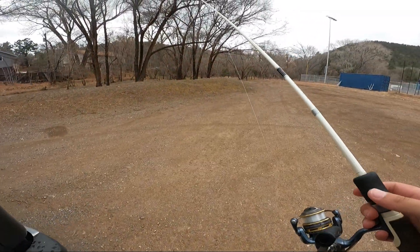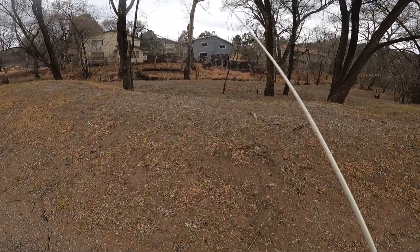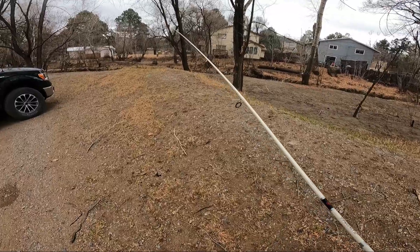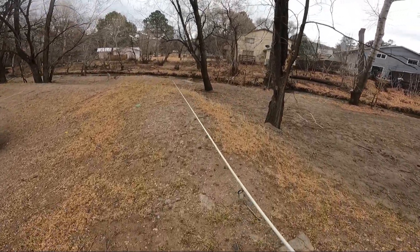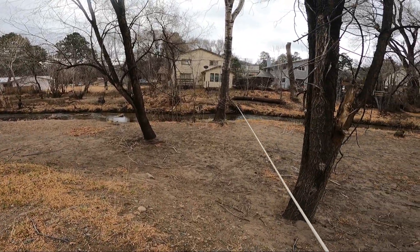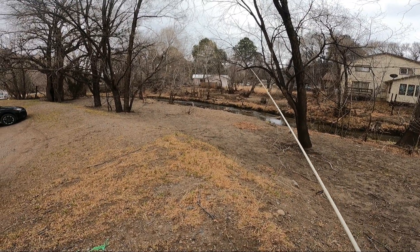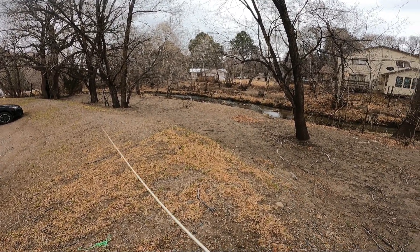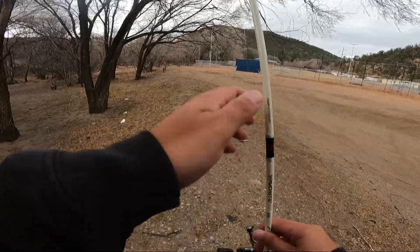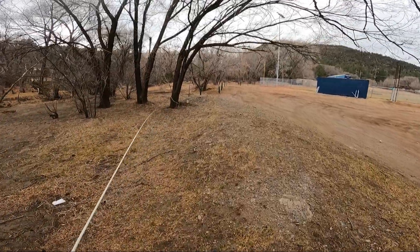It is very cold, like 40 degrees, and it dropped over 10 degrees. Before I start fishing, I'm gonna walk around and see if there's any no trespassing signs because I've seen a bunch of them up along the creeks. This is the Rio Ruidoso Creek. They stock it with rainbow trout and either stock it with brown trout or there's native brown trout. I'm just going to walk around a little bit and see what this spot fully entails.